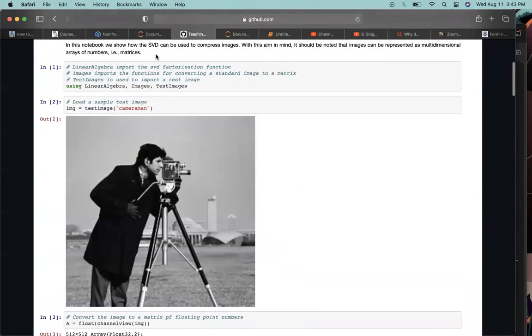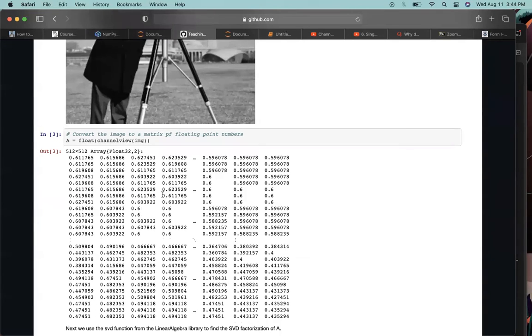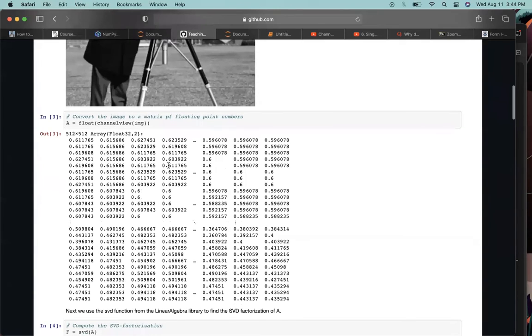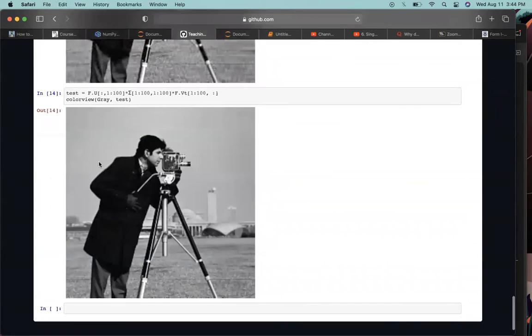So for very high pixel counts, like 4K, 8K pixels for a picture, where it's like 8,000 pixels instead of just 512, and they could be color, like you could have RGB coloring, that could be a very expensive thing to store and manipulate in a computer. But if you compute the SVD, you can store that image at a lower cost in your computer and manipulate that image at a lower cost. Okay.